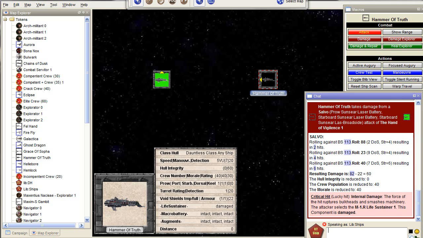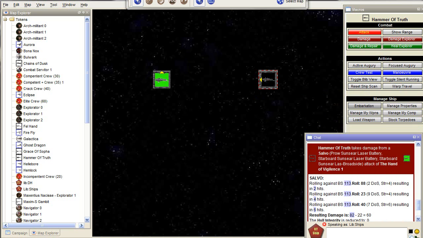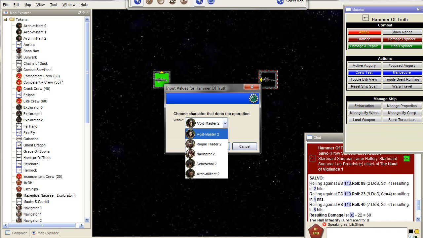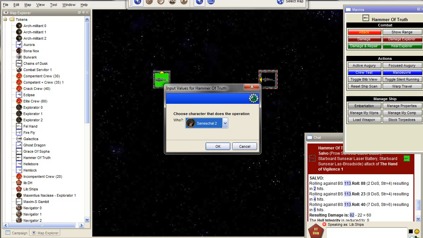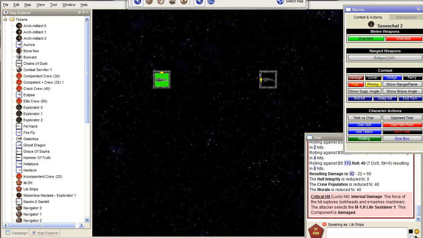If I, as GM, now look, you can see in the stats that the life sustainer is damaged. Macro battery is intact, Opus intact, etc. So I can do a repair attempt by the crew. If I want to do that, I can do a crew test by the Sanisco. Well, you need an explorator, but okay. And so it switches to the macro, and then I can use a skill.